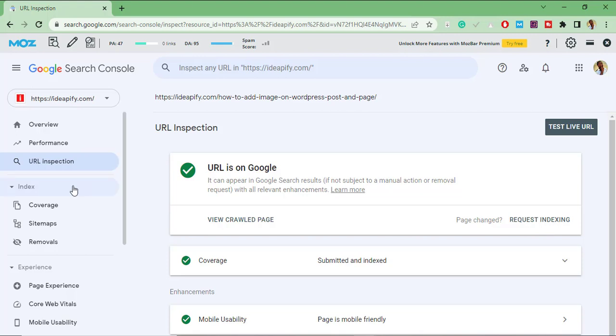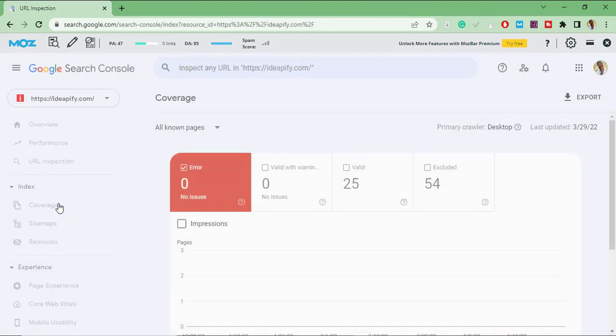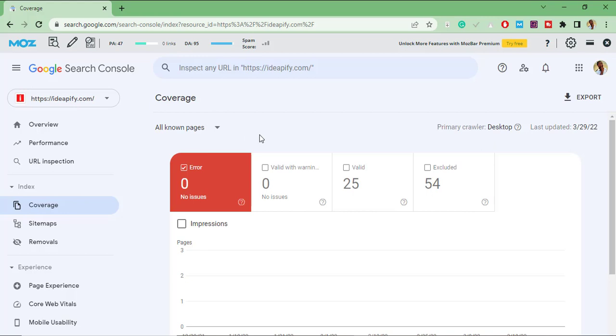Under index we have coverage. Coverage is where you get information about URLs on your site that have been indexed, the ones that have not been indexed, and also the ones that have errors.